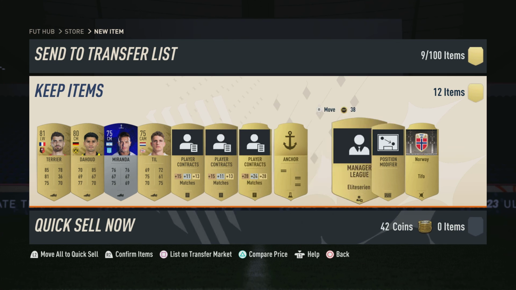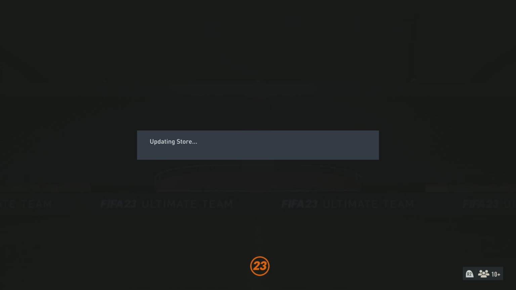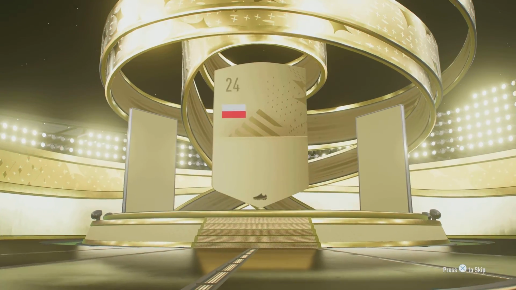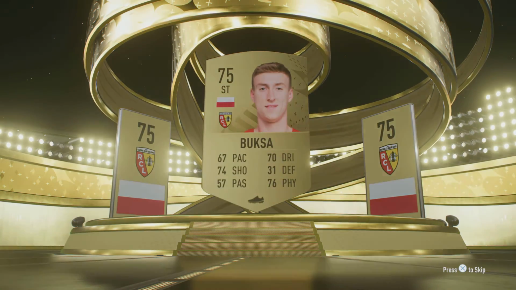Oh, I didn't know Roesgo End became manager. Alright, fair enough. Oh my god, that's actually crazy. You know what, I'm maybe going to build a second team. I'm going to build two teams. What are you going to be? Probably nothing. Going to be... Buxa? Alright.